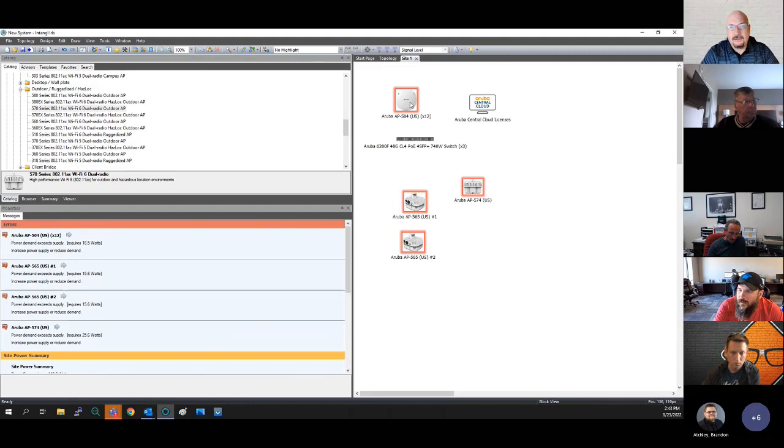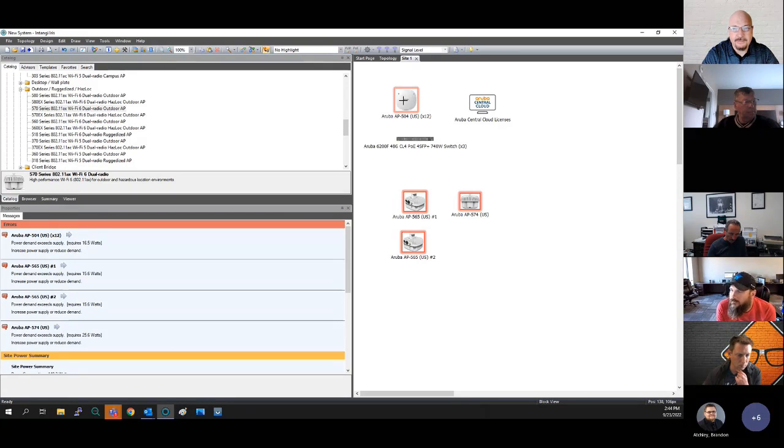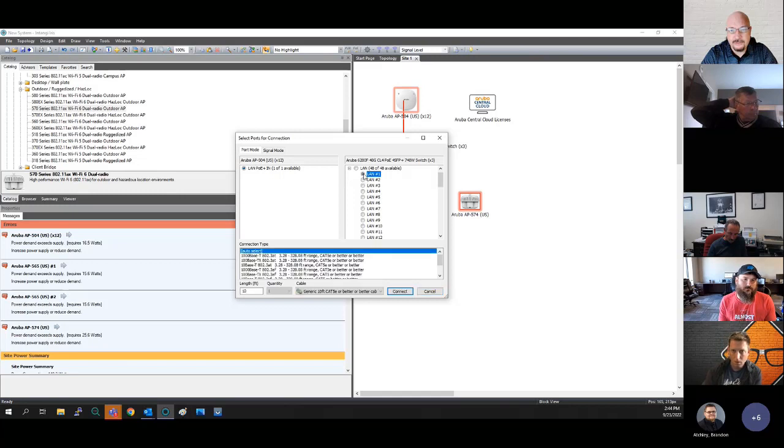Okay. Now, one of the things, and I don't think I'm going to have time to really go over it, but there is a connector tool. So if I take this connector tool and say I'm going to connect these access points to this switch, I'm going to connect port number 1 on the AP to this connection.